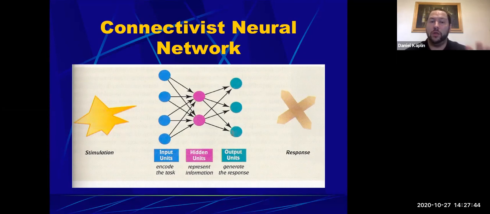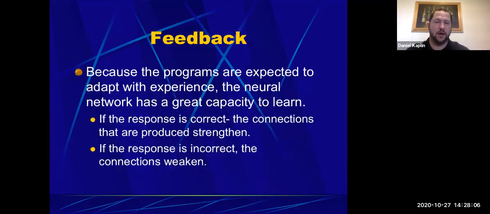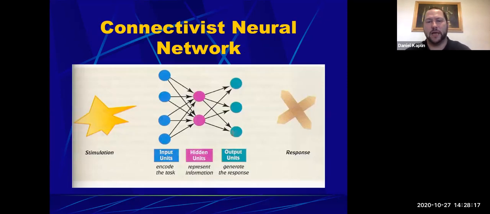But it would be cool if you had, let's say you had these 4 dots and all but one of the arrows went to the top pink dot. Well, what would happen is that the top pink dot would have far more arrows going to the green dots, and the bottom one may not even have an arrow going out. So that just talks to the point of when you have a response that's correct, it strengthens it, and when you have a response that's incorrect, it weakens it. So in the example I give, not the one on the picture, the bottom pink dot may not even have an output.